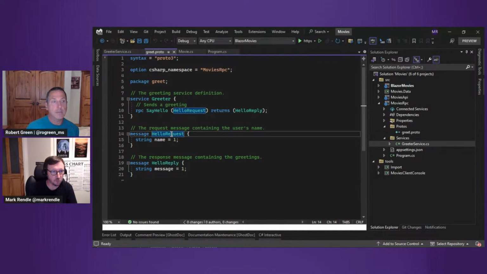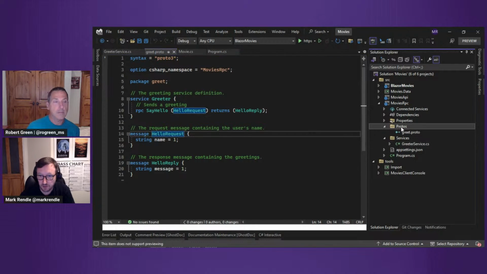There's no code generation happening at runtime, and so this has been compatible with native AOT since .NET 7 and continues to work in .NET 8. There are ways in .NET 8 to make a movies API natively compiled, but you have to put in JSON serialization source generators and various weird things. Whereas with gRPC, it does just work.